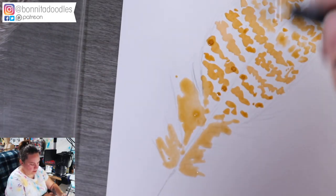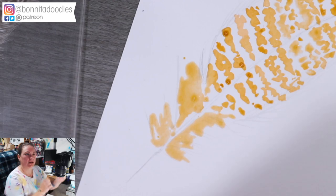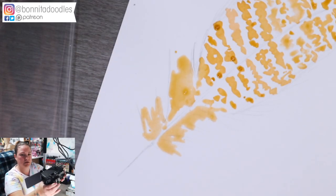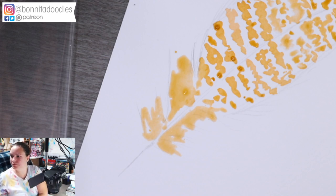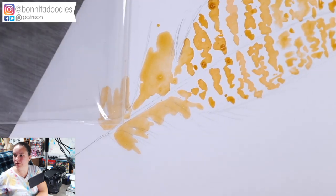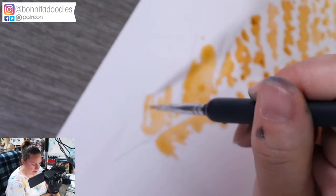And then again, we're going to just pull, hopefully you can see. Let me see if I can change the camera angle a bit, actually. Oh, you've lost me now, haven't you? Hang on. I moved the camera. I touched it. I dared to get involved in technology. How dare I? You gonna work? Right, there we go. Ah, plastic. Okay, I've moved it so you can get a better angle, hopefully.